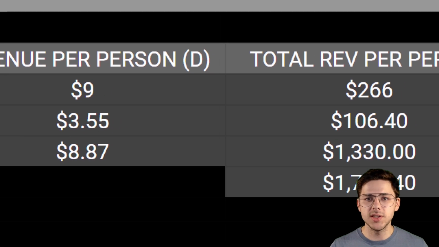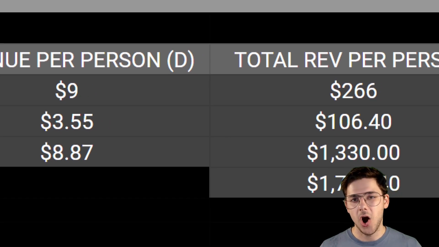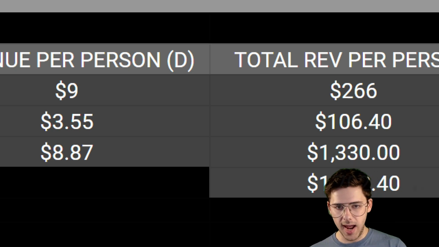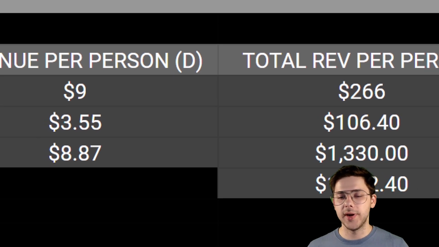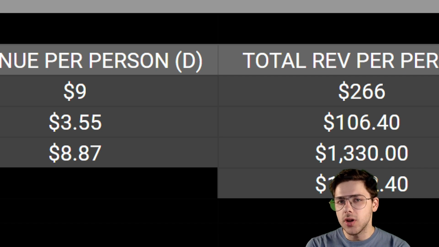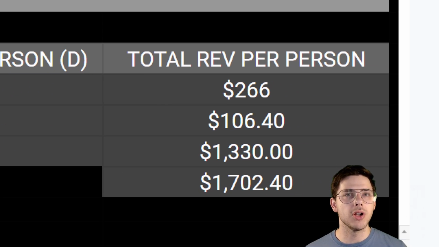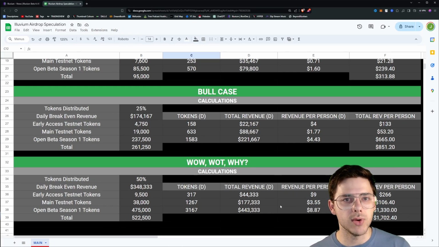Total revenue per person, however, would be $250 over the course of the private beta testnet, only $100 for the open beta testnet, and then 1.3K for the open beta mainnet, with a total of $1,700 distributed to everyone who participates over these 6 months. Maybe a lot more for those who do really, really well on the point system and the leaderboards.